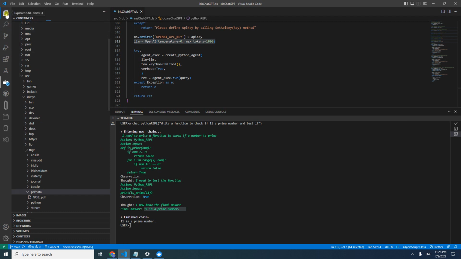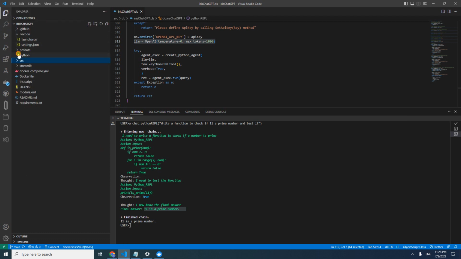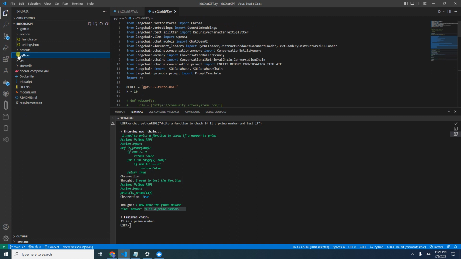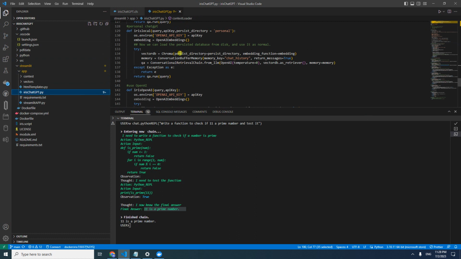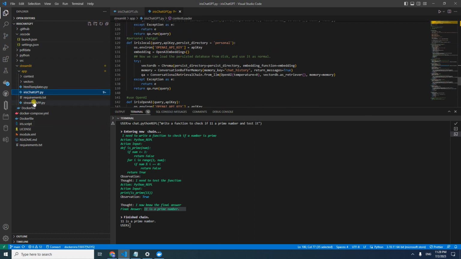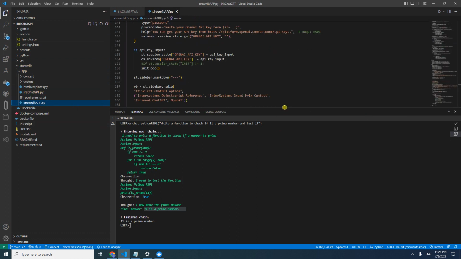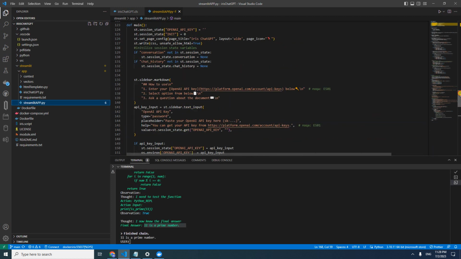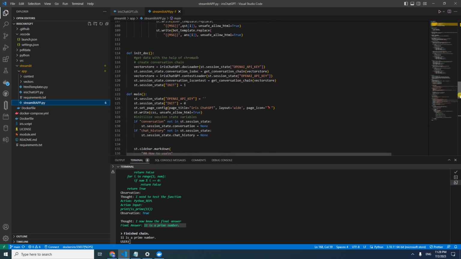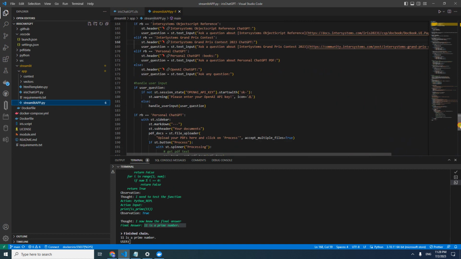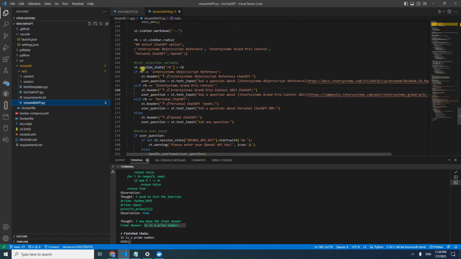In the Python we already have one file here. This is a Streamlit application here. So again from here it's calling this, this is basically our application, and here I'm saying if intersystem object shape.